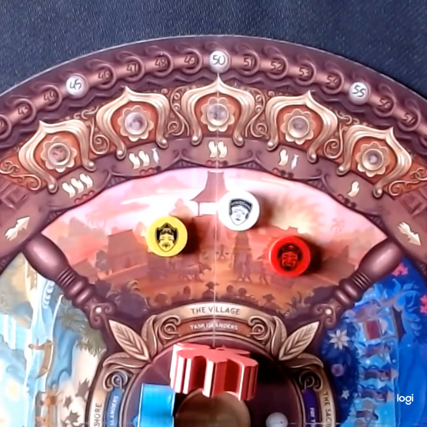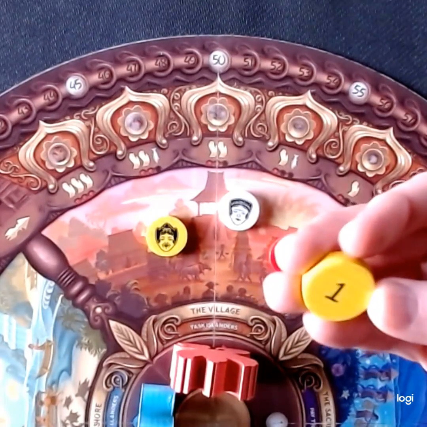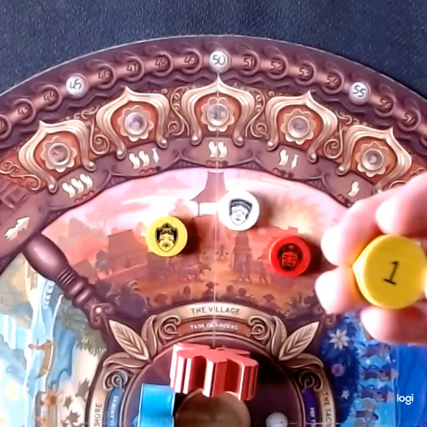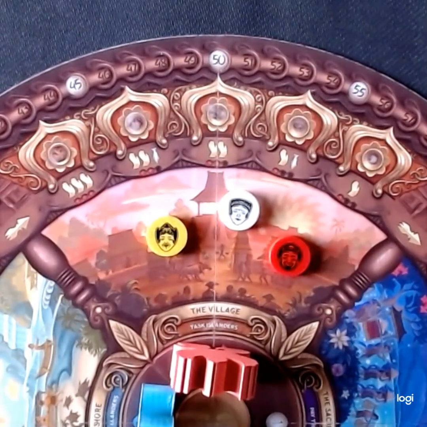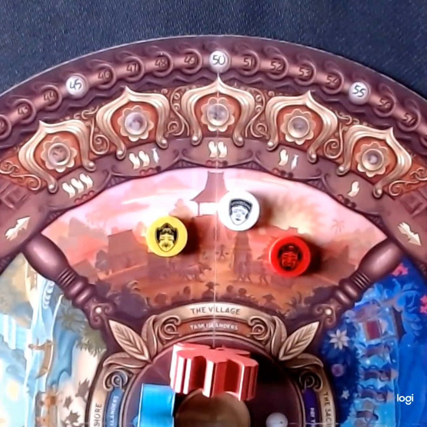Now, this is a highly interactive mechanic because every explorer has a hidden number on the back, like this. This one is a 1. That represents the power. The power is representative of a number from 1 to 5. You have 1 of each, and you're going to take 4 of those 5 and put them onto the game board over the course of the game.